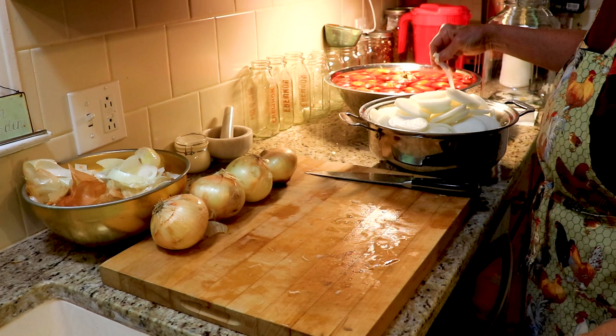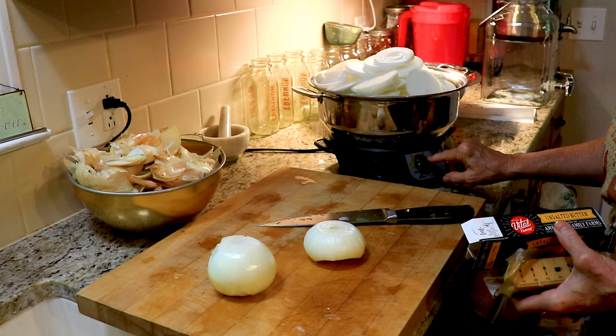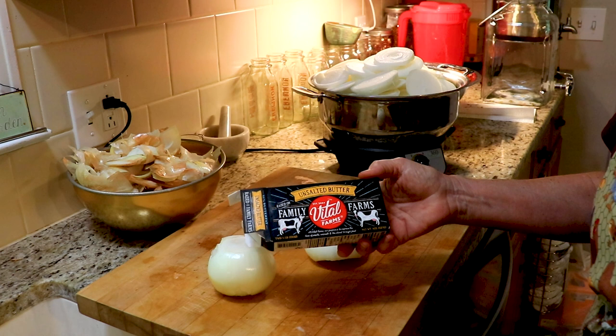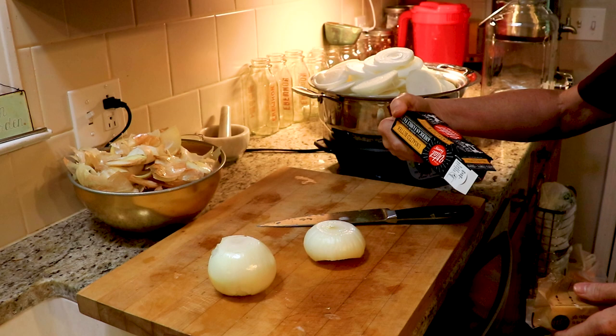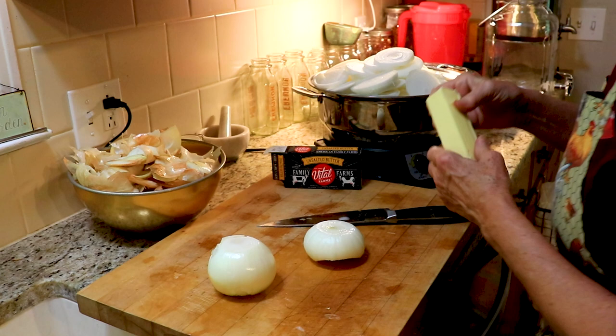Okay. I've got my slow cooker set up, set for about 225 right now. There's nothing in here, but I'm going to be putting in unsalted butter. This is Vital Farms, and this is raised on family farms. Unsalted butter, 85% butterfat. So, I'm going to go ahead and take a stick, and I'm probably going to cut it.